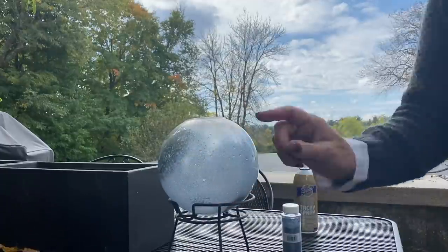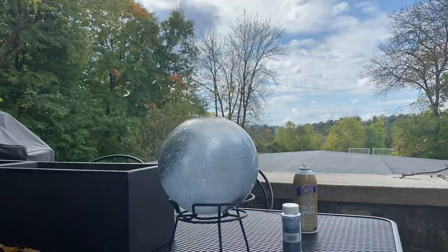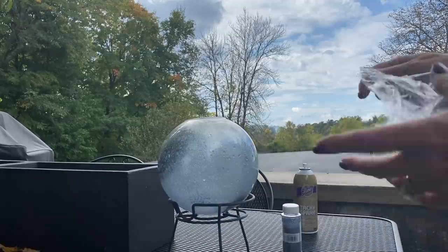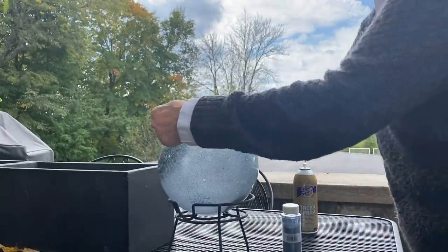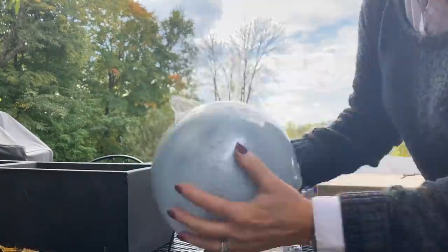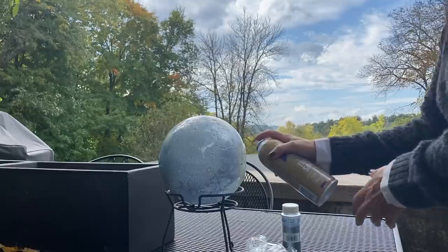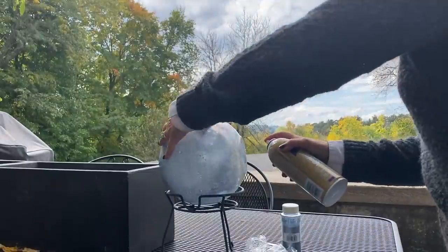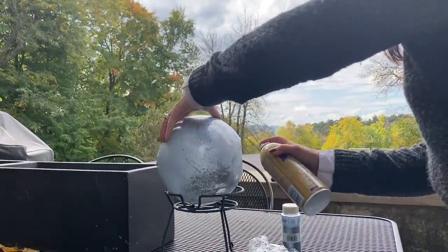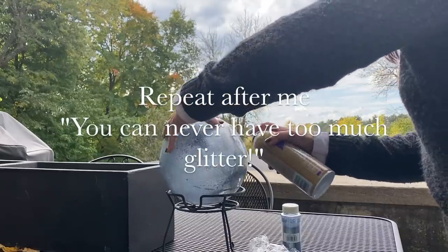I just realized that if I got a piece of plastic wrap, I could hold it over the opening of this ball and really give it the good shaking that it needs. And I'm going to give it another coat of tacky spray and go at it with the glitter one more time, because you can never have too much glitter.